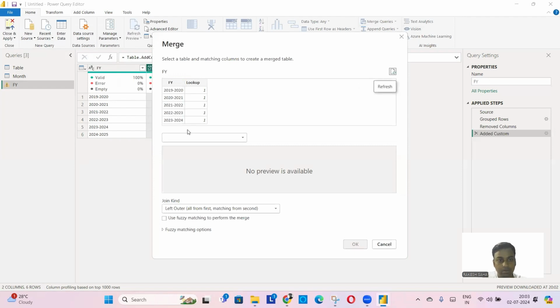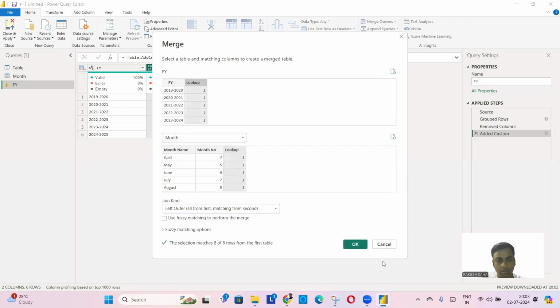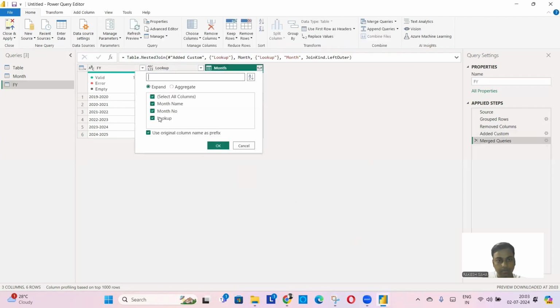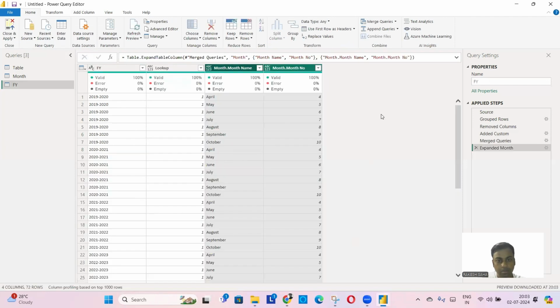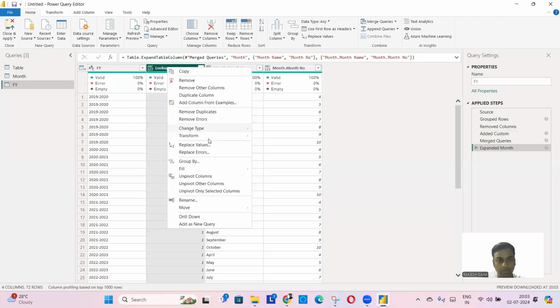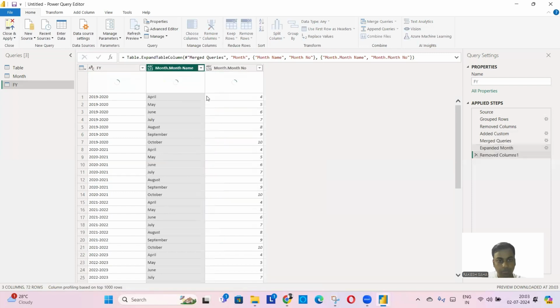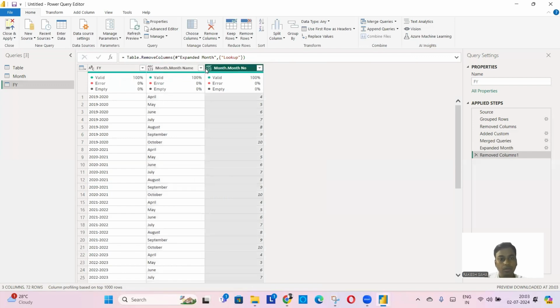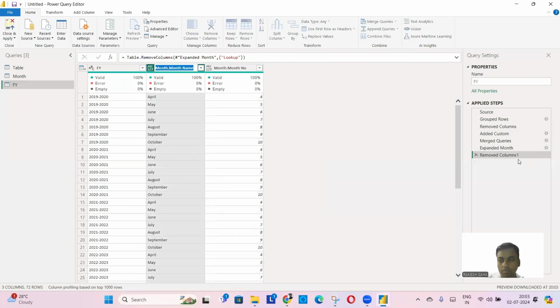So merge month here. Now expanding this table, I need the month name as well as the month number. See this. So I can remove this lookup column. Now, okay, let me do something here.